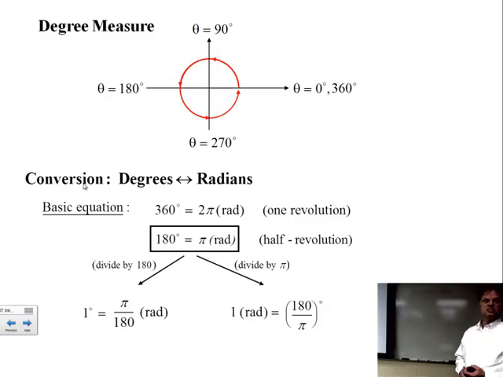Questions on converting radians to degrees? Pretty basic again? Okay. Here's another thing. When you use your calculator, most calculators have two modes. They have degree mode and they have radian mode. Some have more than two, actually. Make sure you're in the correct mode for the problem at hand. I can't stress this enough.